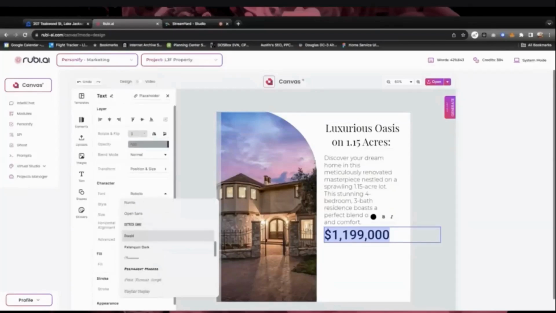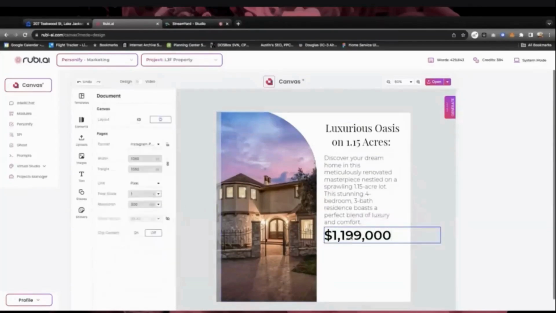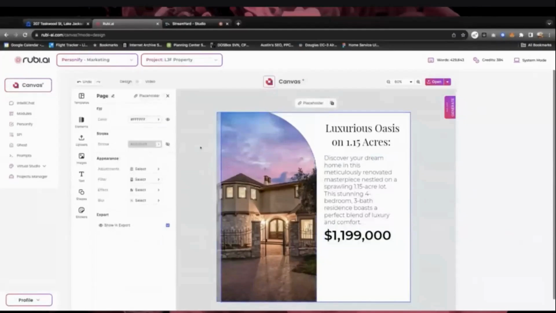I know they would. Okay, so we're going to go back with Montserrat to match this font, but that is a little bit light, so we're going to fatten it up a little bit with some semi-bold. Because some people might just see the price and say, hey, that's exactly my budget, I'm ready to go. I'm not a realtor, so I don't know how that all works. So this particular property has actually been on Zillow for 120 days.